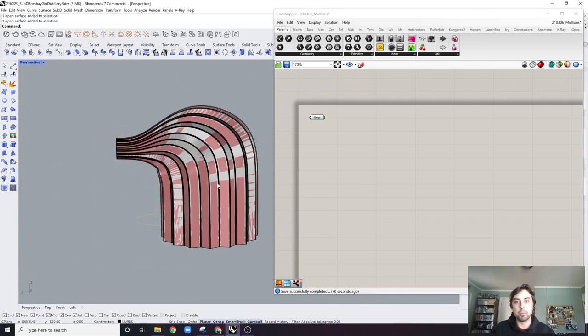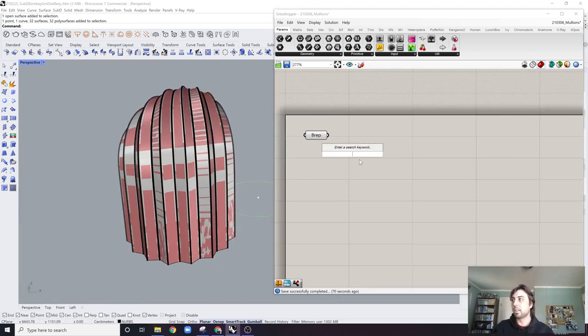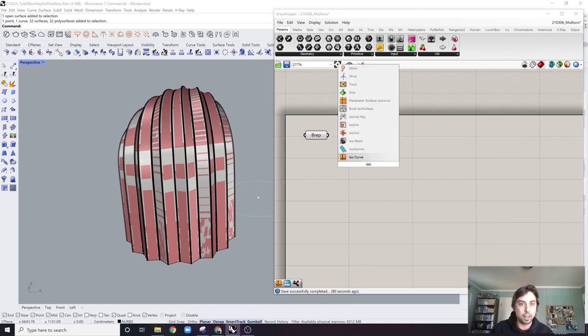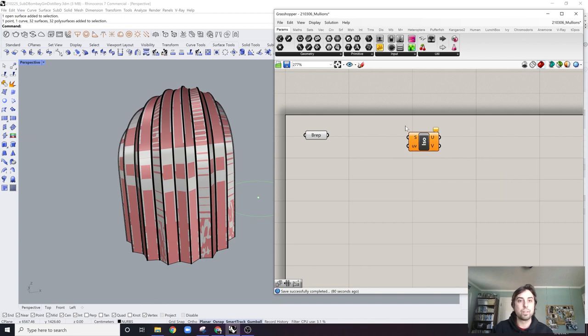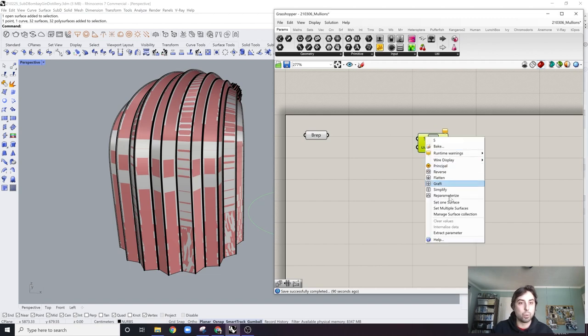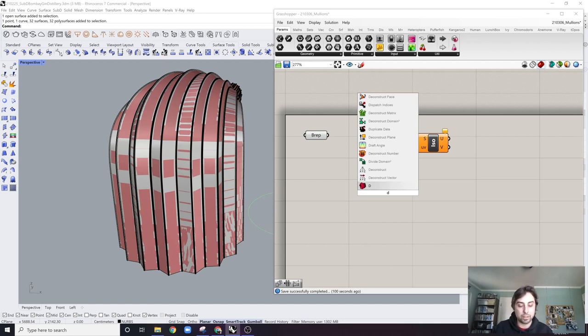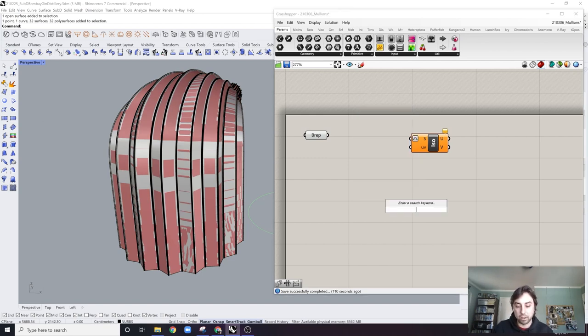Okay, so now we have those B-reps. And what you're quickly going to see is that I'm going to get an ISO curve. I want to create ISO curves. This is the NURBS variation of edge loops, essentially. It's going to create a curve based on the UV that we input. One important thing is that we're going to want to reparameterize this so that these surfaces are measured between 0 and 1. Then we can easily create a series of points on these surfaces by constructing a range. This will just give us the numbers between 0 and 1. Right now we're creating 10 numbers between 0 and 1.